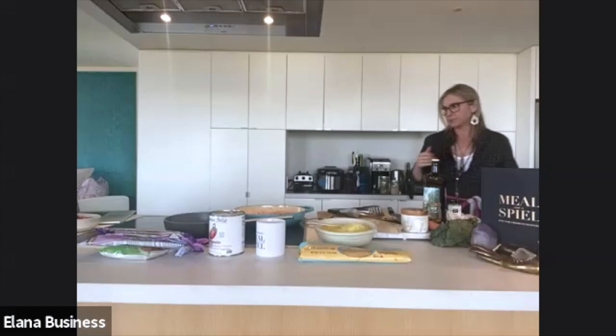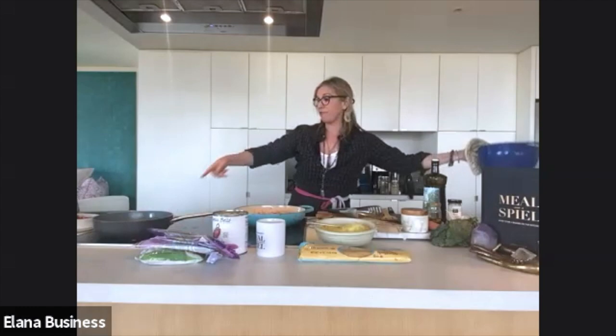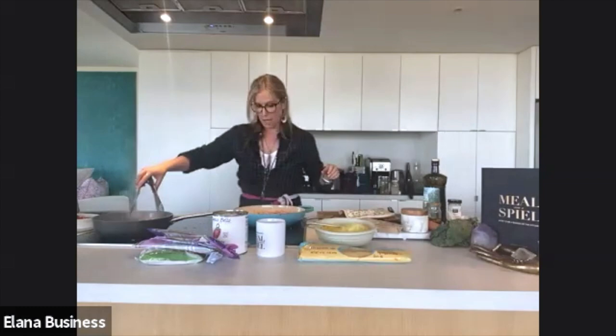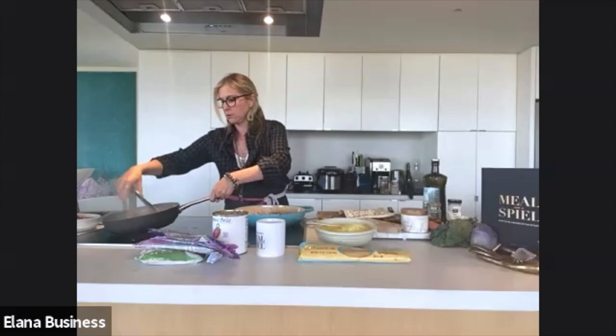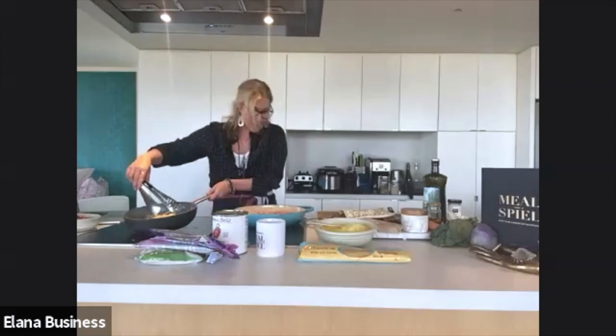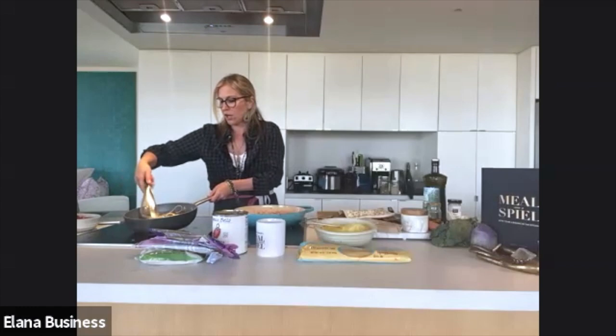Now, look what I'm doing. I am putting my aglio olio over the flame, and I'm adding the pasta to it. So that's happening over the flame. It probably already should have been on the flame, but this I'm going to keep to use for my spaghetti squash. And you see what I'm doing? I'm not stirring it. I'm tossing it. And if I were to do that in the tomato sauce, I would do the exact same thing. So I just toss it for about a minute, and then we're done.